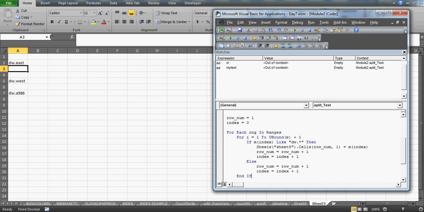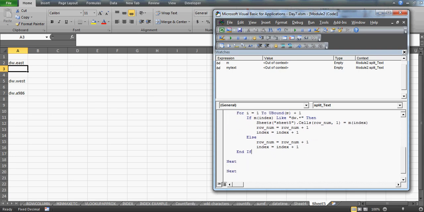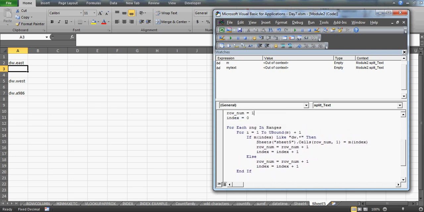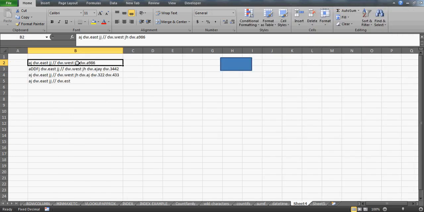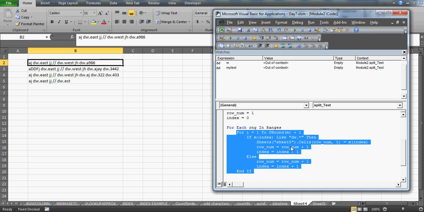So when this first loop runs, how does Excel treat the loops? First it is going to see this If, it is going to run this For, and it runs as many times as the number of elements we have in the array after the split. So if I have 6 elements, this loop will run 6 times, as I showed you.